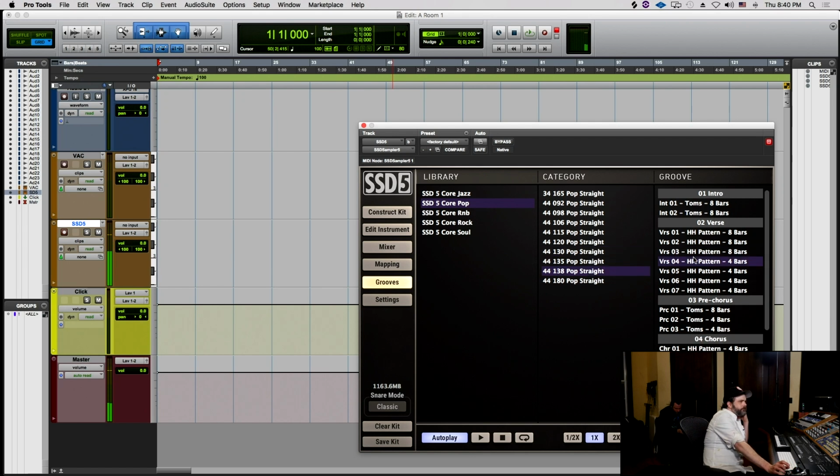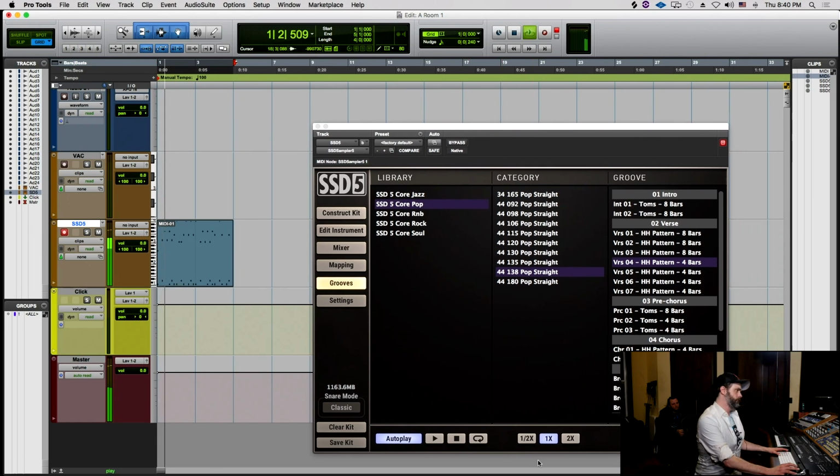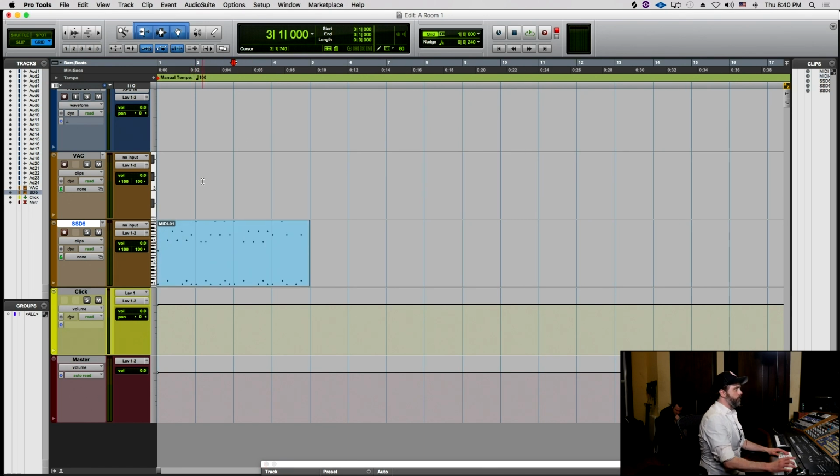I don't know. There it is. That's got some flavor to it, and it's really working well in this tempo. Woo! So autoplay is kind of a nightmare. You want to make sure that you turn that off and get your groove bank out of the way before you start working with your MIDI and your DAW.